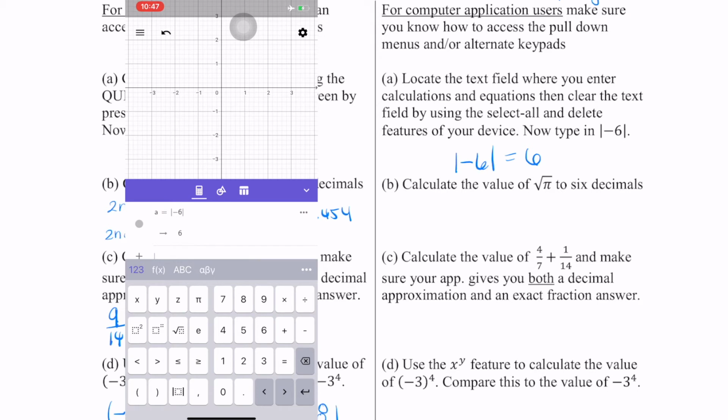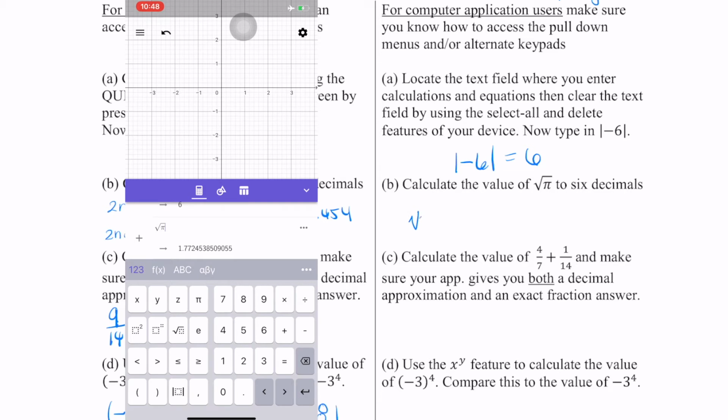And now you can clear this, but I often just don't because it's a pain to tap these and hit delete. So I'm just going to keep going. And now we want to know the square root of pi to 6 decimal places. So let's type in our square root, which has its own button there. And then to find pi, it's right there on the screen, kind of the top rightmost quarter of the left side of buttons, and that's pi. And again, without hitting enter, you can see that it's the same value.